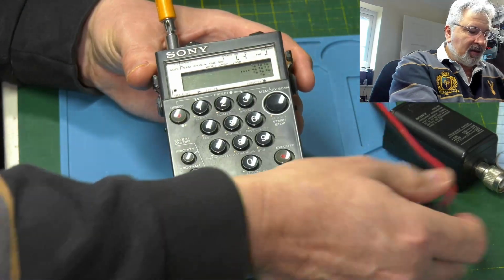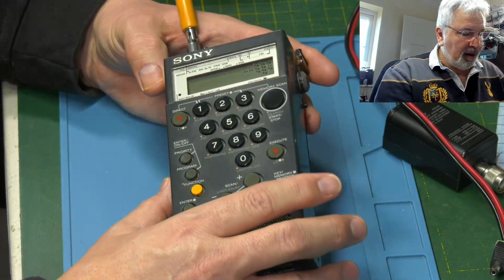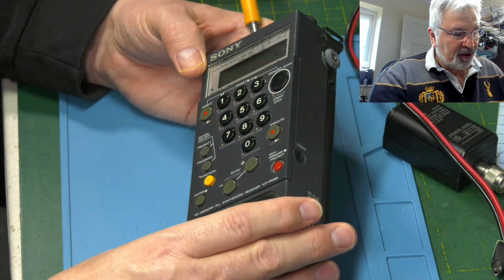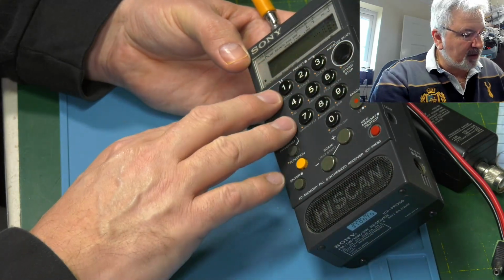So let's just unplug that then. So let's have a quick look over it. I mean, we've got a bit of scratching on the front panel, nothing major. All the text appears to be there.